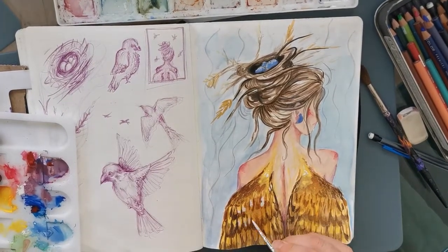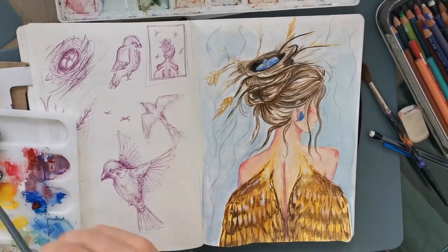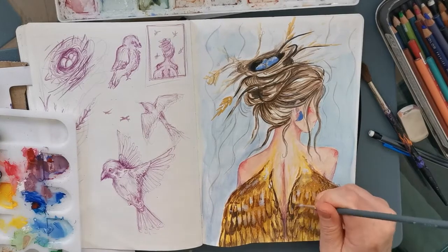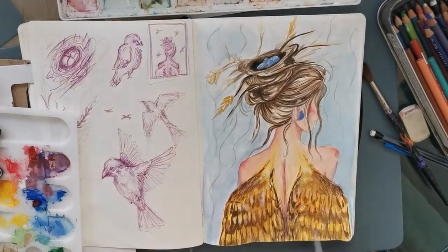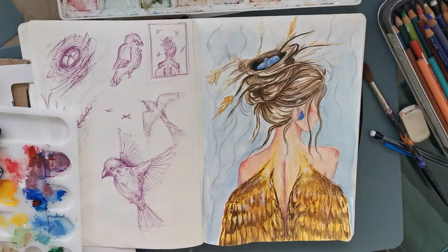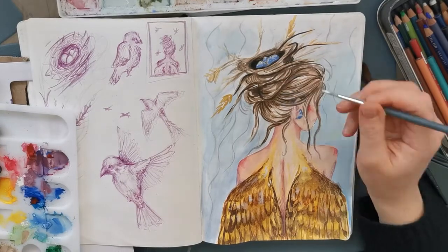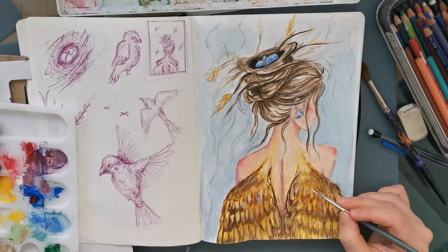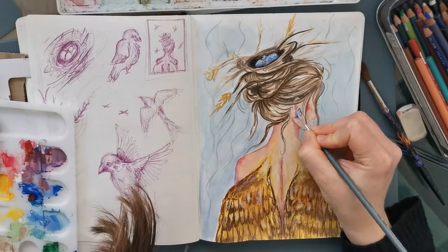You're gonna see here in just a moment that the camera angle actually changes. My camera died. Well, actually, I don't have a camera. It was my phone. Sorry. My phone died. And I had to reset it back up, but I wasn't actually sure of where the camera was before. So I ended up zooming in a little bit more, which actually turns out to be really nice because you can get a closer look at the detail for the last part of the video.